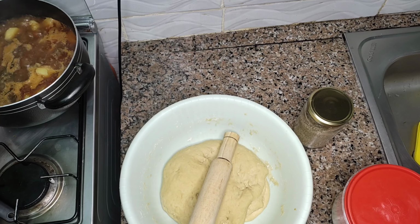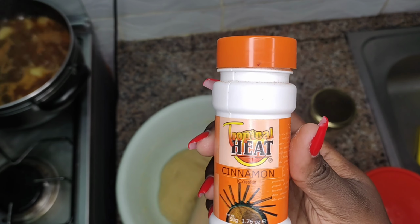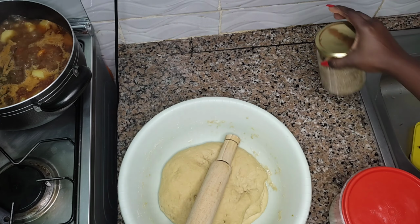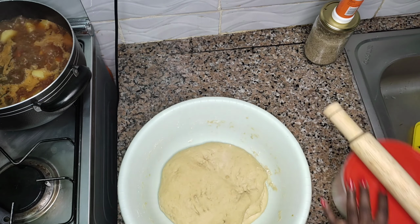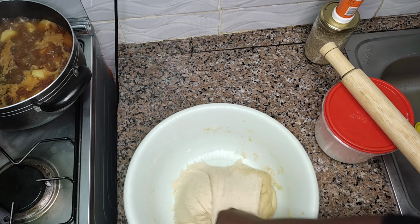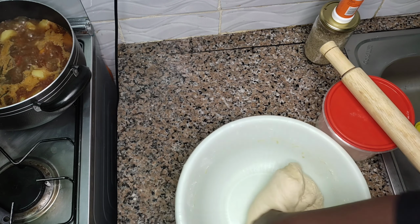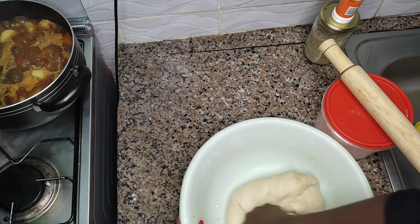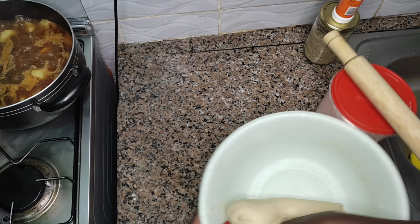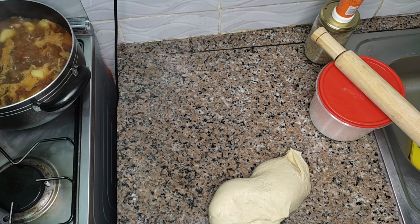Guys, so I want to make my cinnamon rolls. And of course, you need cinnamon and sugar. So this will make my cinnamon sugar. But for now, my dough has been sitting for an hour plus. So I put it in the oven to just sit and do its thing. And I want to roll it out and then divide it appropriately. So let's do that.